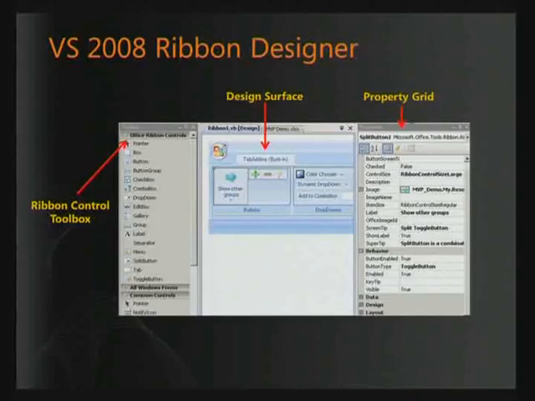Now, this property grid, for the most part, emulates the XML that will eventually be produced. And then on the left-hand side, we have all of your graphical elements that you can drag and drop your buttons onto the screen and move things around in the designer. We also have shortcut keys for all of this, so you could do it all by keyboard. That's also part of our accessibility for blind developers and such.